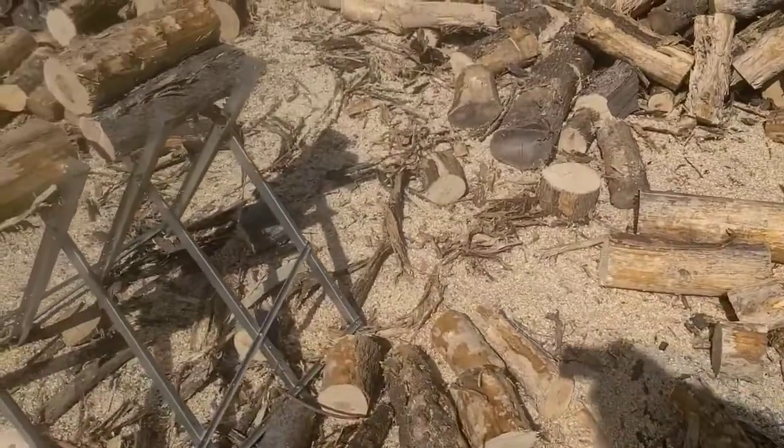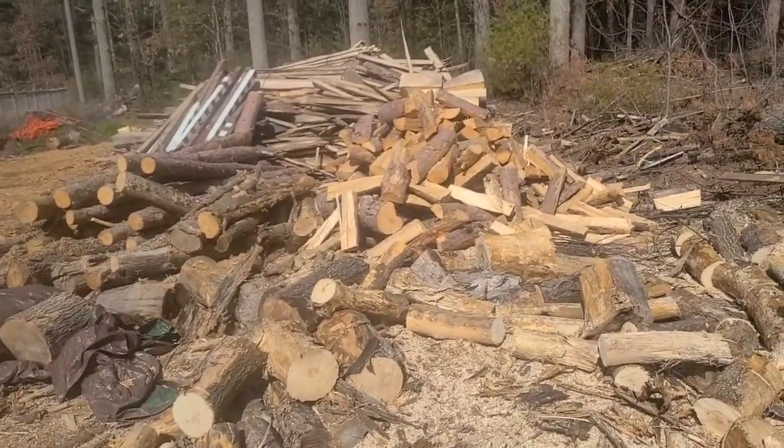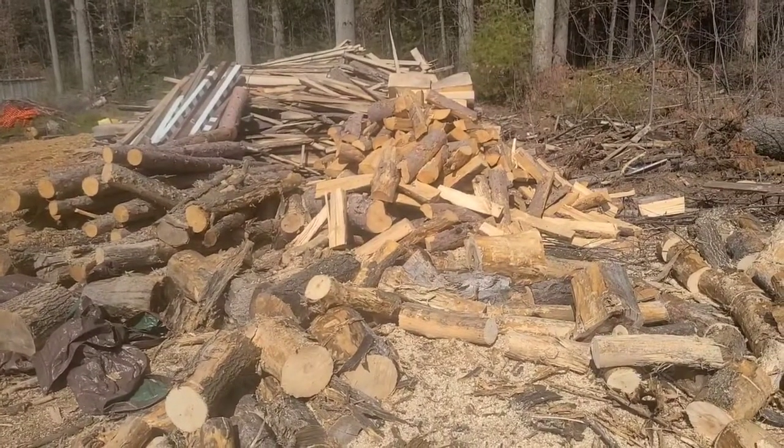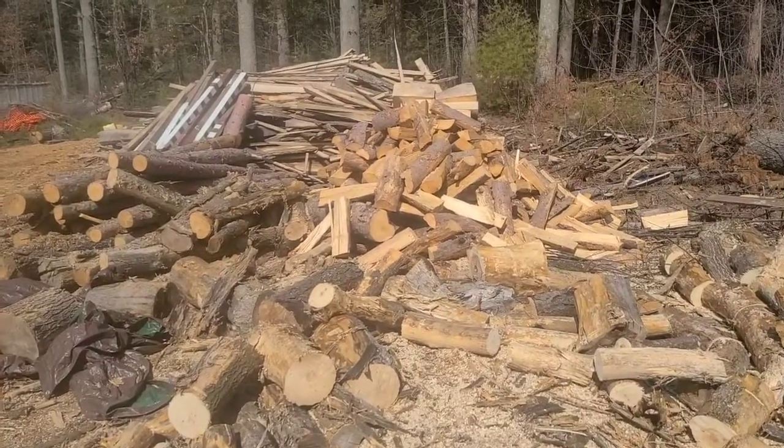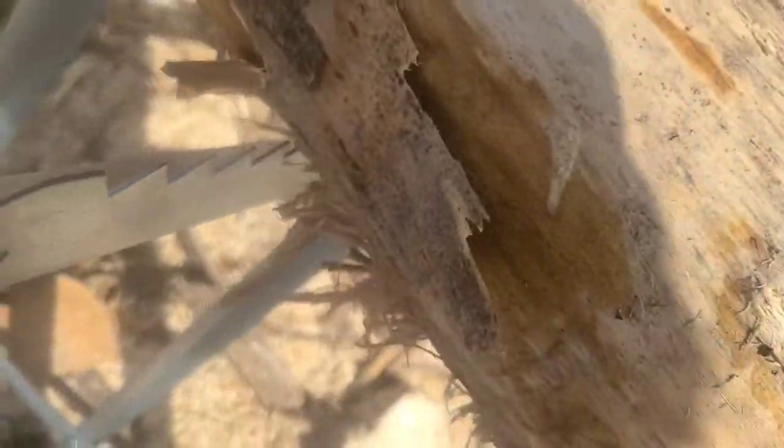Yeah, I got the rest of the logs cut. There's a couple mixed in there, but they're so dirty I don't feel like cleaning the dirt off of them from snow being plowed up. And it's still windier than heck. Amazingly, I don't think you can see it. Yeah, the tooth caught here and stuff.